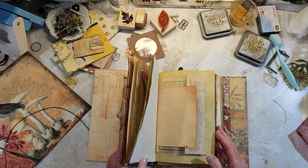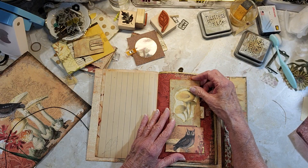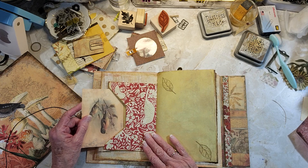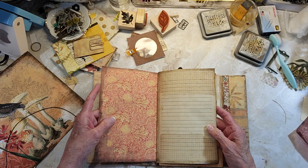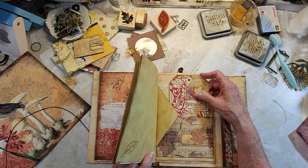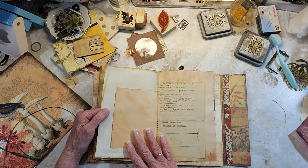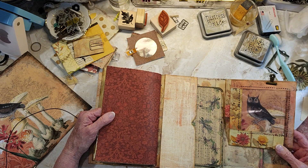What I need to do now is embellish some more of these pages. This is the one I made with Etta's idea. I'm going to put this bird card in this envelope — maybe something else too — but I just want to make sure I use it. I did a little stamping. Now I'm kind of at the center. I made a pocket and I have a tag here that's in that pocket. This is the folio part here.